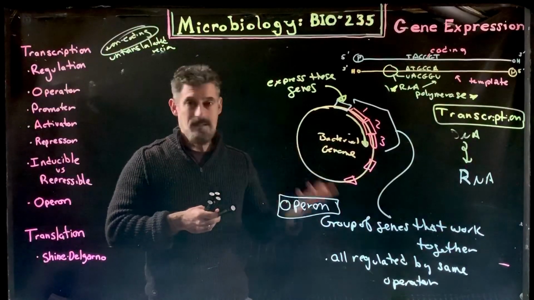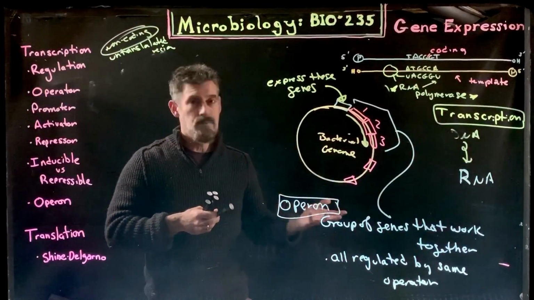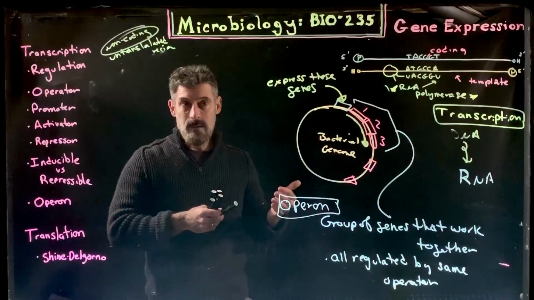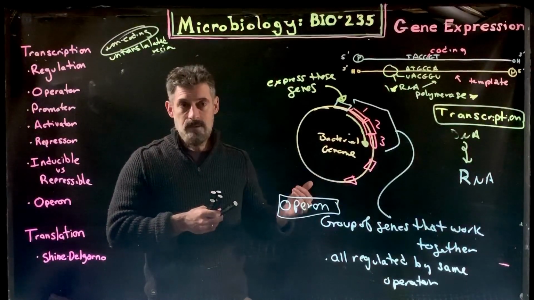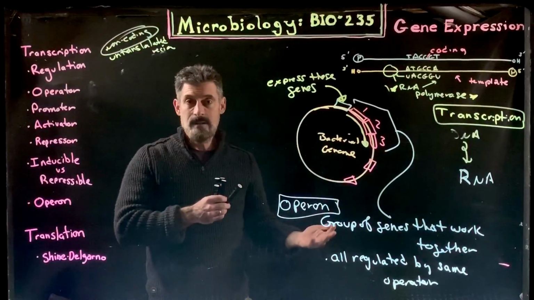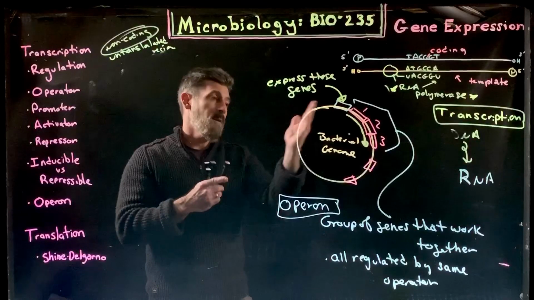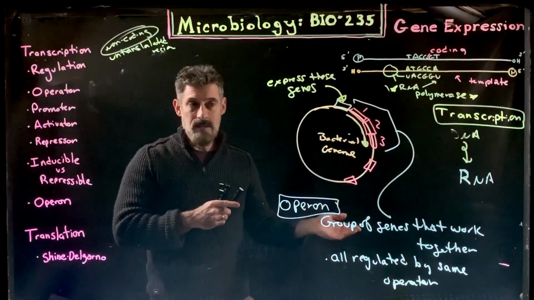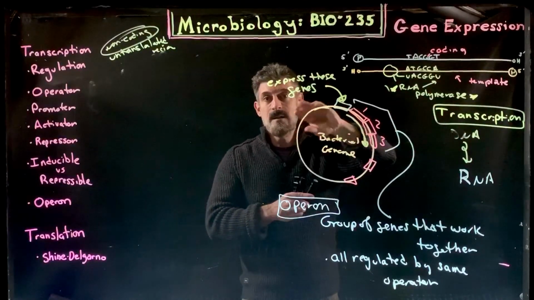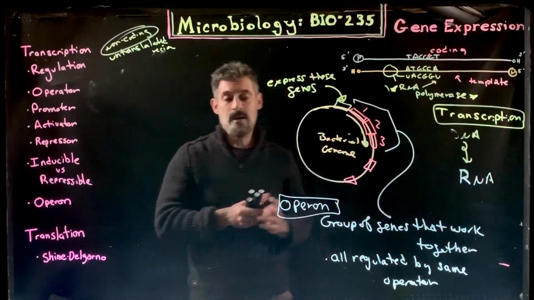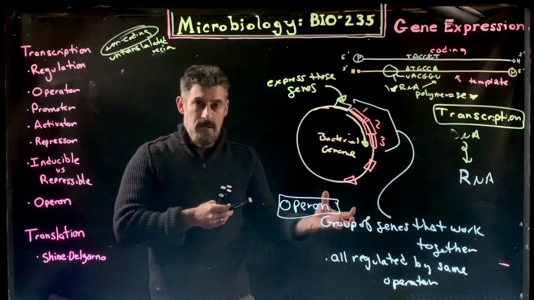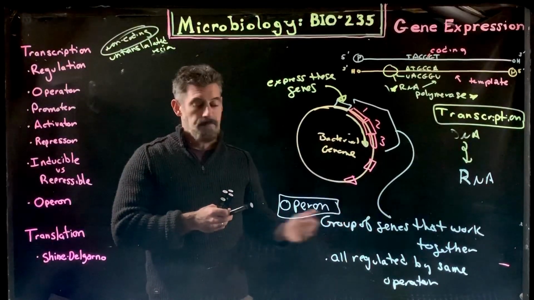So some genes might be standalone genes and they're only used for a particular process within the cell, but others that are part of pathways, where you have a number of different genes that are all part of step 1, step 2, step 3, they can all be joined together in a way that they're all going to express different proteins, different enzymes, but when they're read, when they're transcribed, they're not done separately, they're done all at once. And the regulation for that process is done all at once. And that particular grouping of them is called an operon.